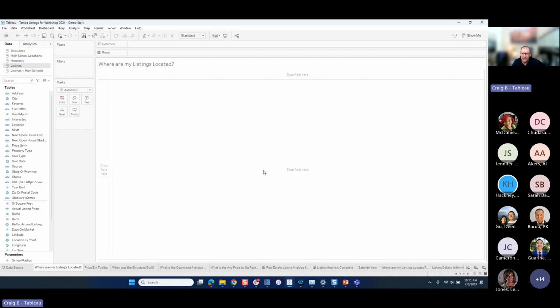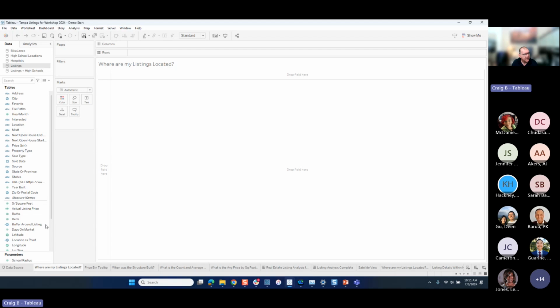Now, why did I pick this? Well, it's something I think everybody can relate to. If I had picked something very, very specific, like crime maps, it may not be as relevant to you. But I want you to be thinking about how you could use this in your use case as we move through this demo. So what I have done is I've gone to a website called redfin.com, and I've downloaded a bunch of home listing or MLS listing data for a bunch of different zip codes in the Tampa Bay area, because that's where I've kind of focused my search where I'd like to be.